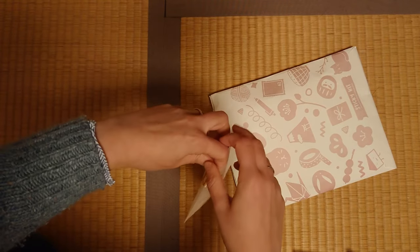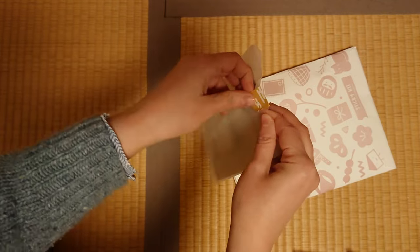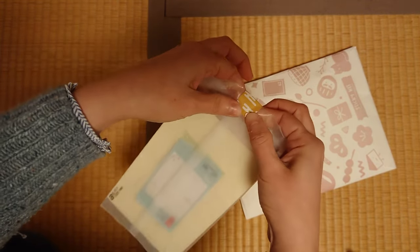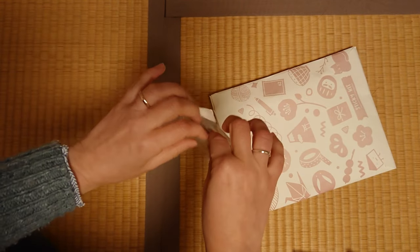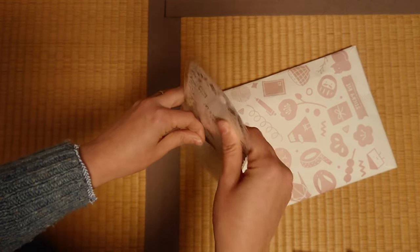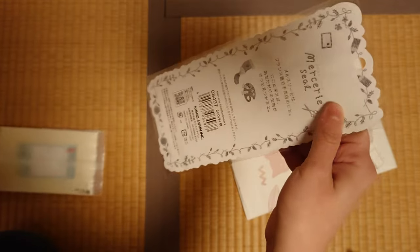Oh, okay. I don't want to break this. I have to look. Okay. I reuse these stickers she used to close the envelopes because they're so pretty. But sometimes I break them by accident. Okay, I'm getting just one. This is so thick. I think I'm getting just one.